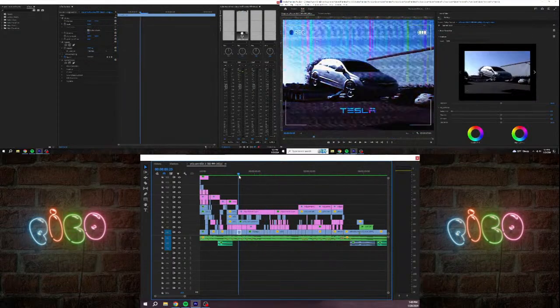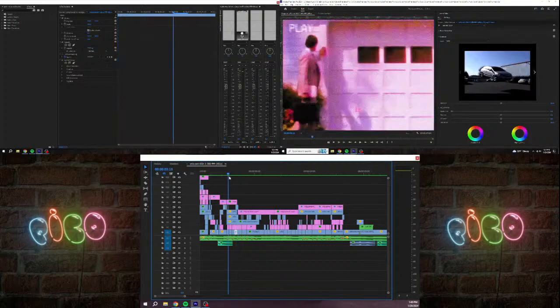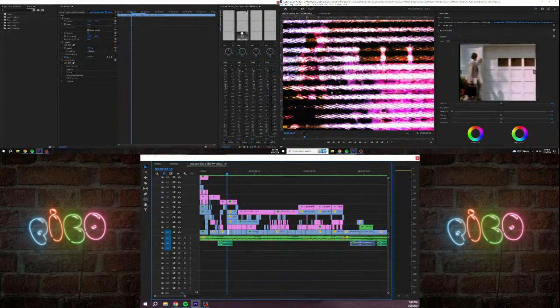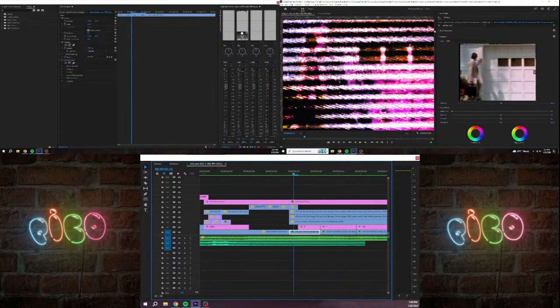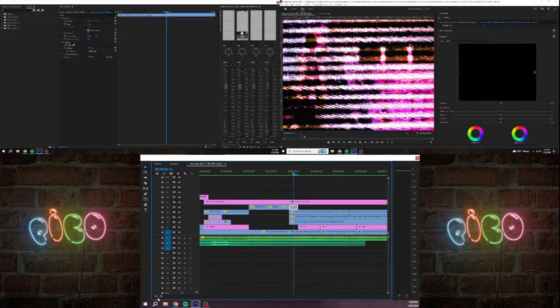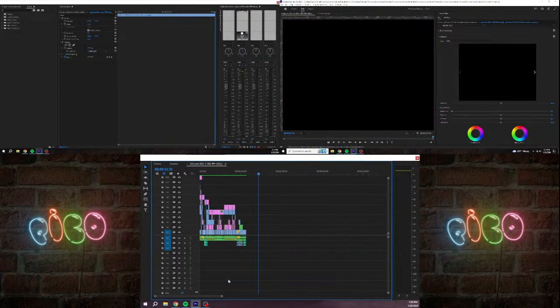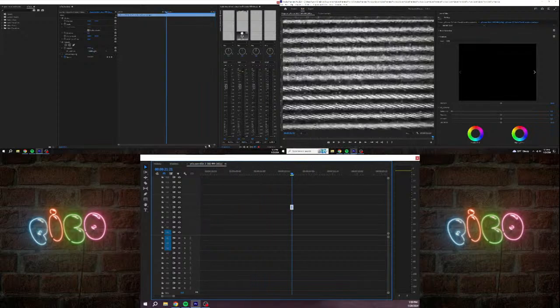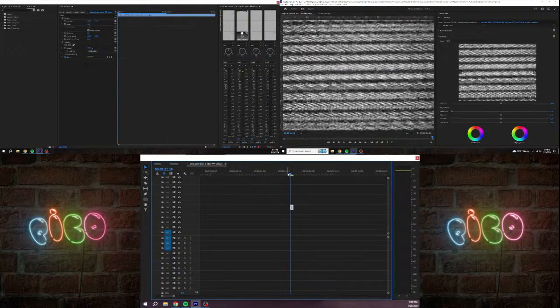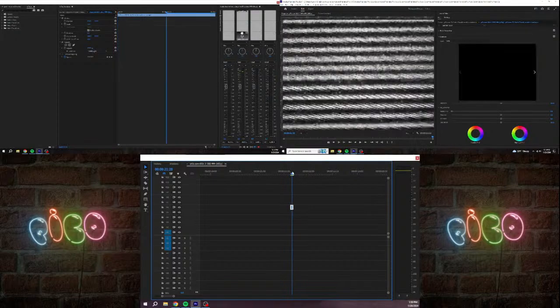For instance, we have this shot where the transition is this static. This one is really simple. Let me isolate the clip. I'm just going to copy it and paste it over here so you can see what the clip looks like by itself. But this is a static. What I did for this one is I looked up TV static on YouTube, or you can go on Adobe Stock or any stock website and look up these kinds of things. And yeah, this one's just a TV static effect.